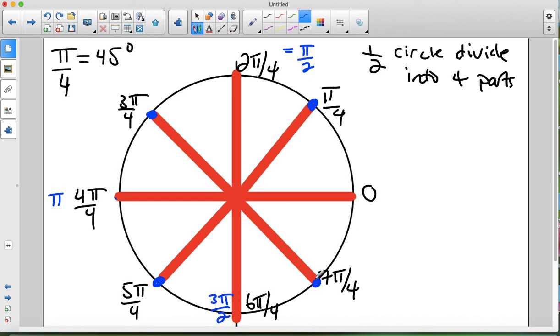This, no. So technically, and if you were to go to 8 pi over 4, well, that reduces to 2 pi. So technically, you only have to know 4 of them, and those are the ones in each quadrant. Quadrant 1, which is over here, quadrant 2, quadrant 3, and quadrant 4. So you only know that pi over 4, 3 pi over 4, 5 pi over 4, and 7 pi over 4. The rest just help you figure out where things are.